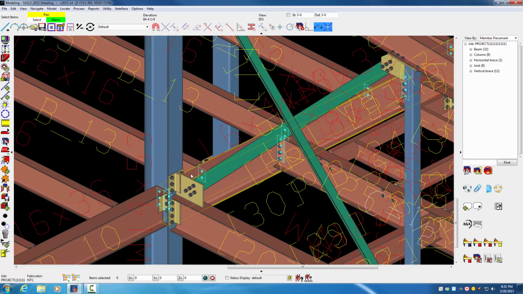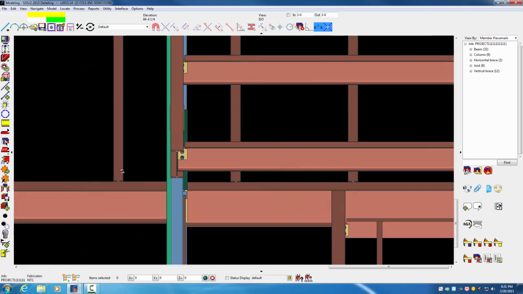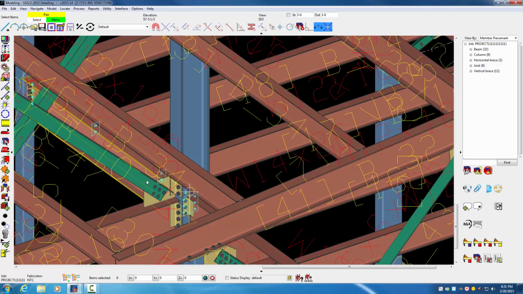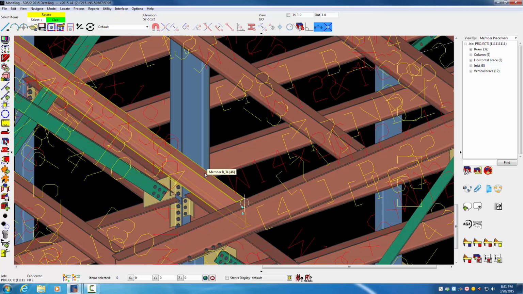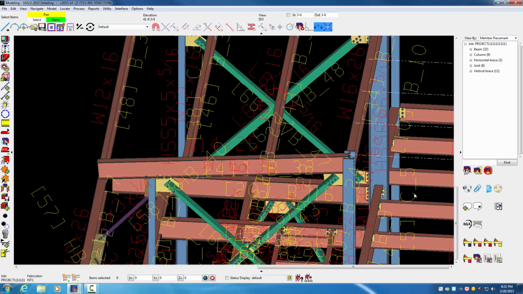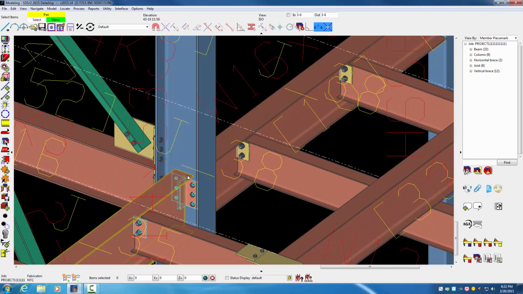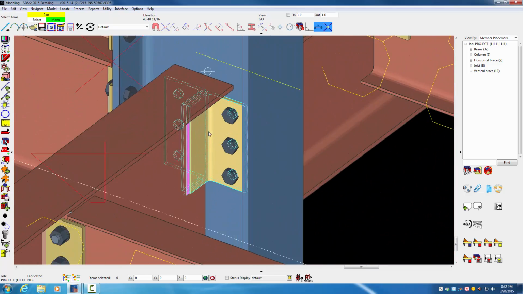So let's just say here, I want to see what's on the other side of this column, over in this area here. If I put my mouse about where I want to rotate about, hold down my shift key and then hold down my middle mouse button for rotate, and then move my mouse while holding down, I can rotate about that point. And then I can relocate, hold my shift key again and rotate again, and it rotates about that point. So it's an easy way to start moving around your model and seeing the far side of your model if you want to see that connection.